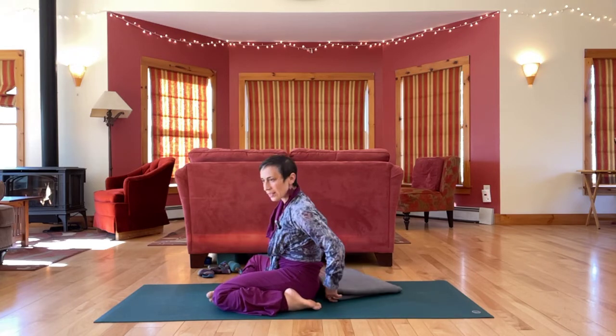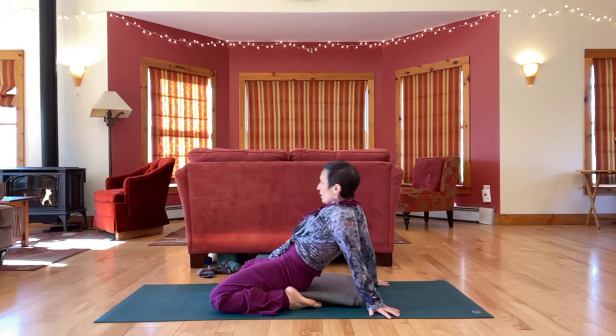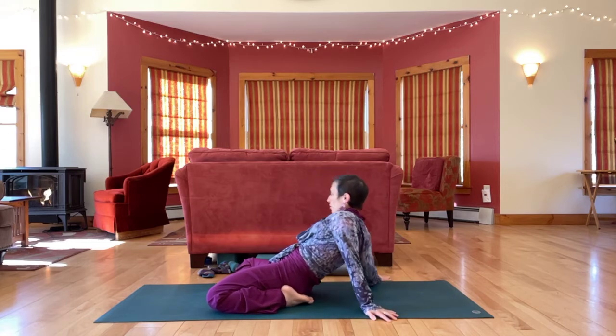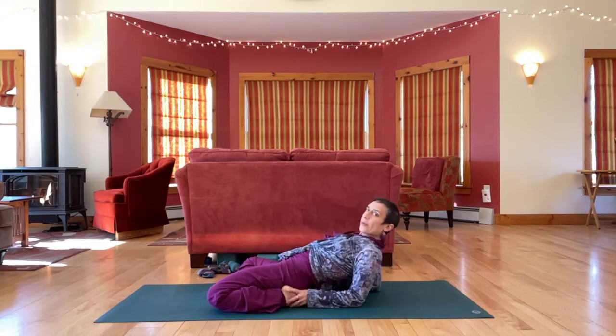If you want to make this more gentle, you could sit up on something, you could pad your ankle. We're going to lean back, tuck the tailbone to try and open up the crease in the left hip. And you might stay on your hands. You could come down to just your right elbow or both elbows.